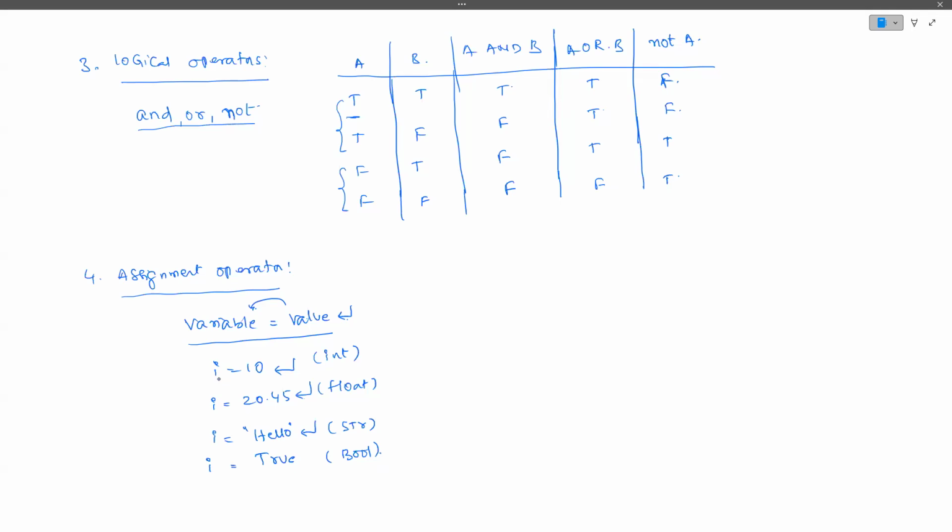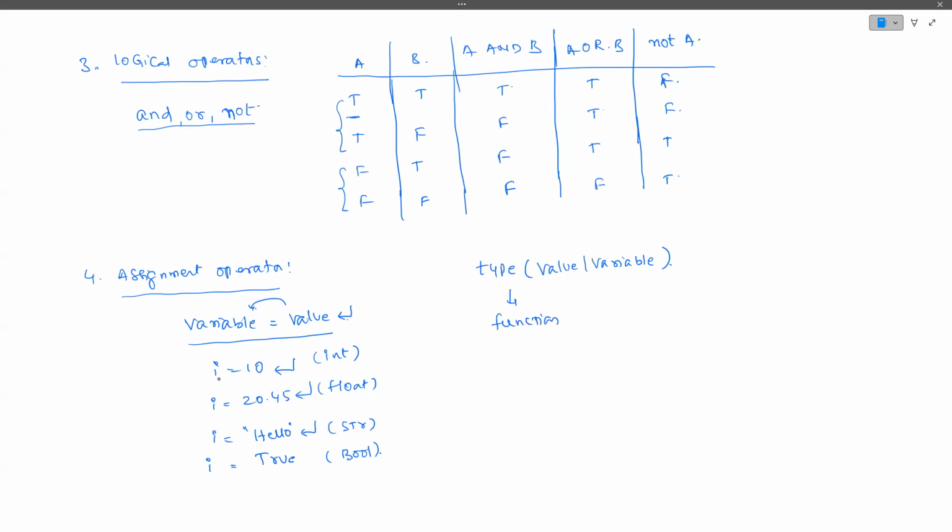But the main question here is, sir, how do you know that? That means, how do you know whether the data type is an integer, a string, a float, or a bool? For that, a simple technique is there, guys. There is one small function, which is going to be very frequently used. Type. Type is the name of the function, guys. You give a variable or you give a value. Type is one of the predefined functions.